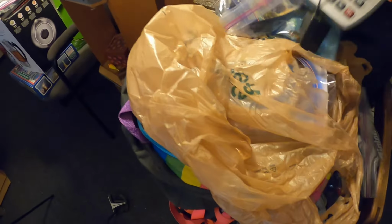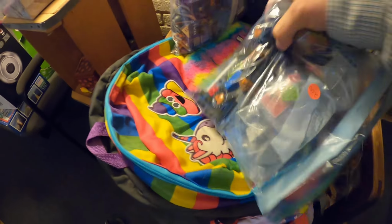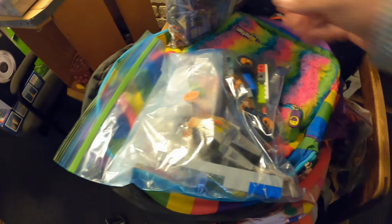I don't know what these are. Looks like Lego parts, and it's got little characters in there. See this guy right here? I don't know anything about him, but the lady just told us we could take all of these. This looks like Legos to me, but she said we could take all these, 3 bags of them. There's men in there. I'm thinking it's maybe a mixture of Legos and G.I. Joe. I don't know. It says Halo on here, so maybe that's some kind of kit through Halo. We picked up a box that had Halo on it. Maybe we'll run across it when we're going through the rest of the stuff.